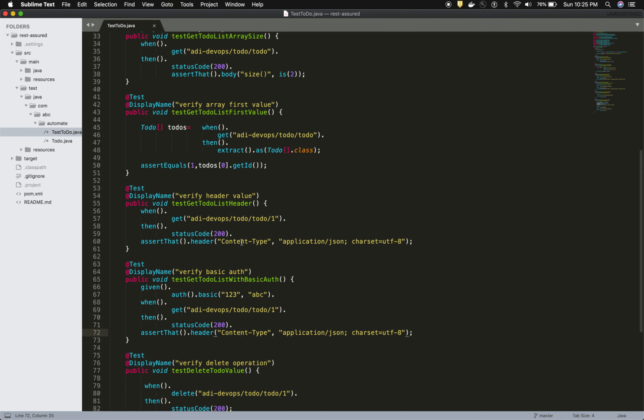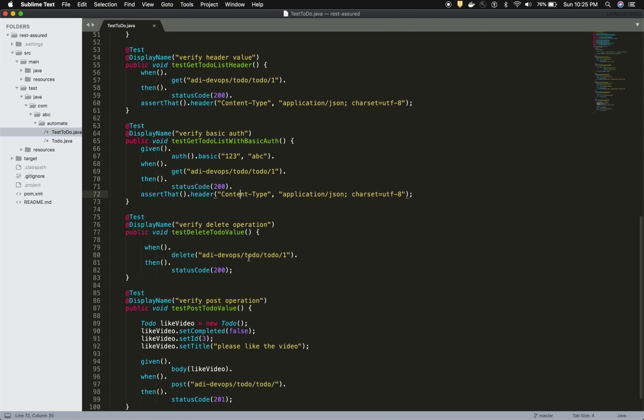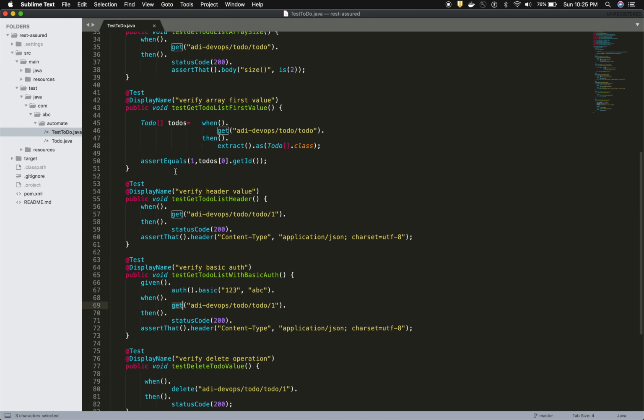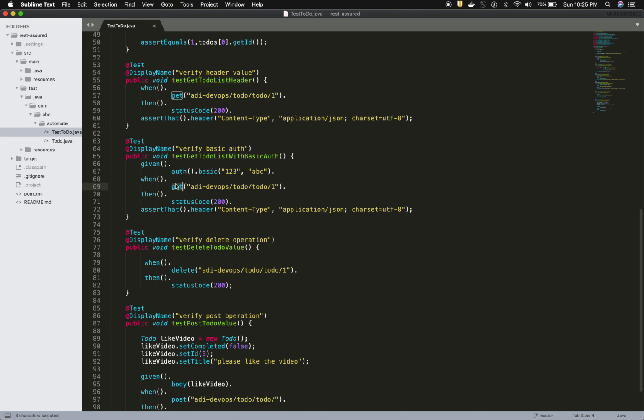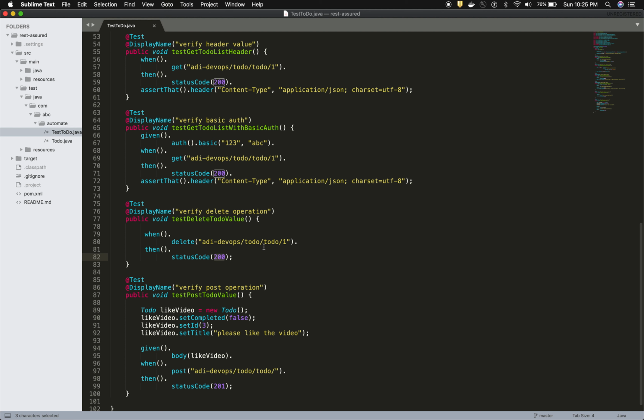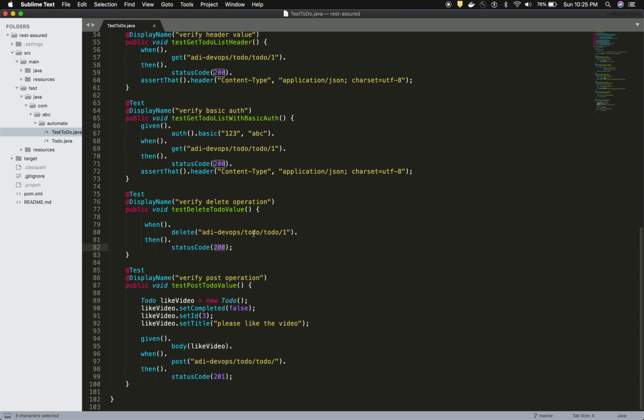So we discussed a few get operations. Now let's see delete. So here you can see the get is the syntax for all the get operations. Now for delete, the only difference is it would be becoming delete. So we are saying when I hit delete, the status code should be 200. Ideally, after deleting, you will make another get call and make sure this resource is not there, right? So after delete 1, you will see get of 1 and it should not be there.